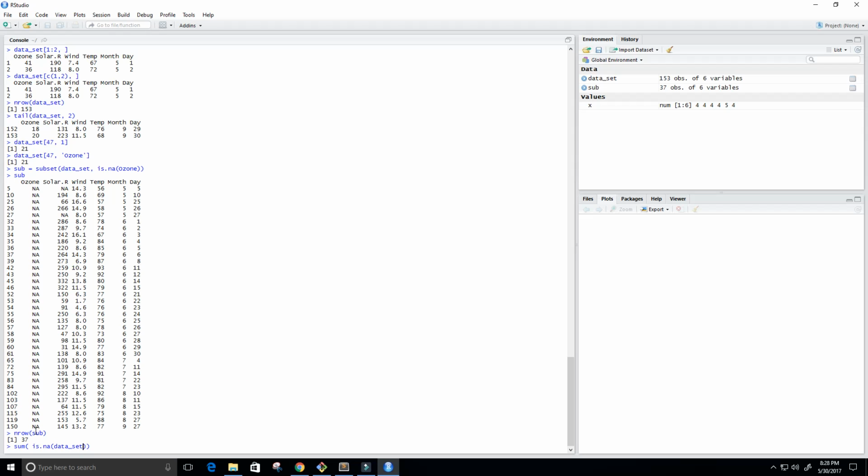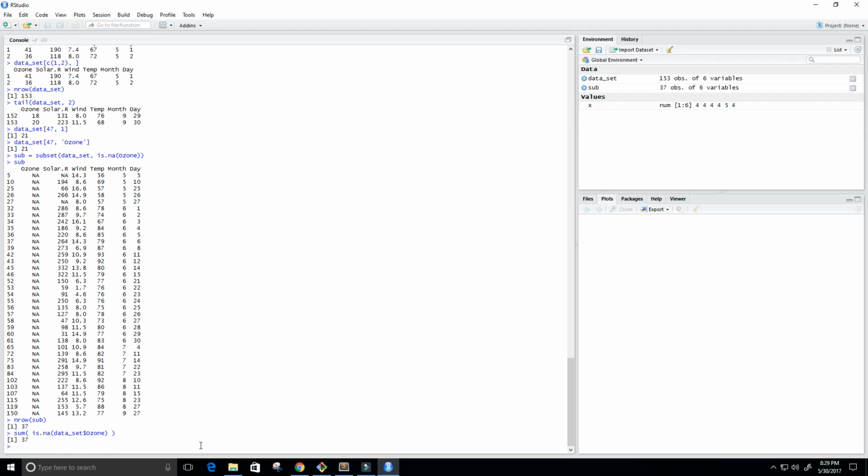So data_set$ozone. So it's telling us to sum up this data set, or this vector. So let's go ahead and press enter here, and we get the number 37 as well.